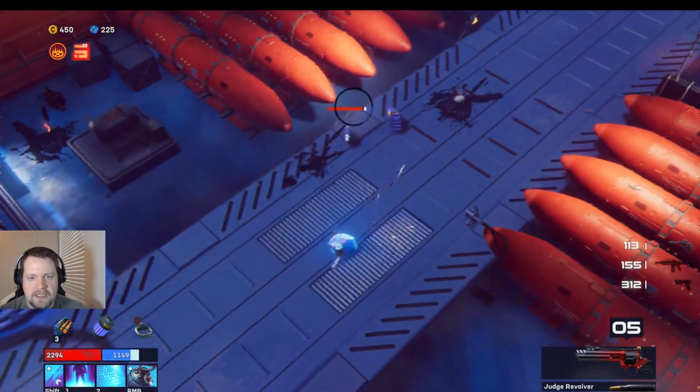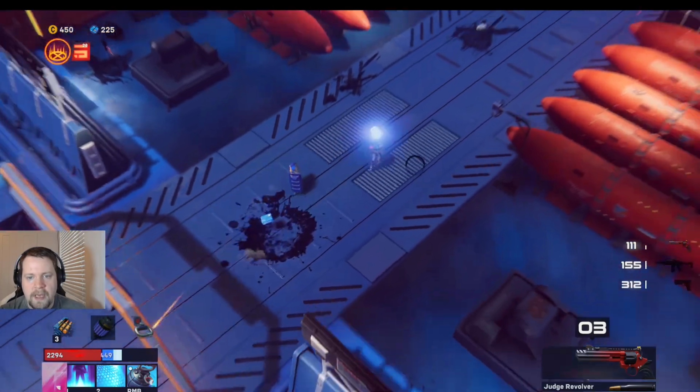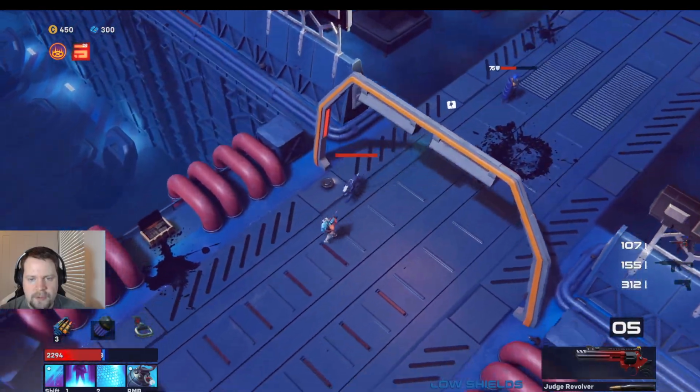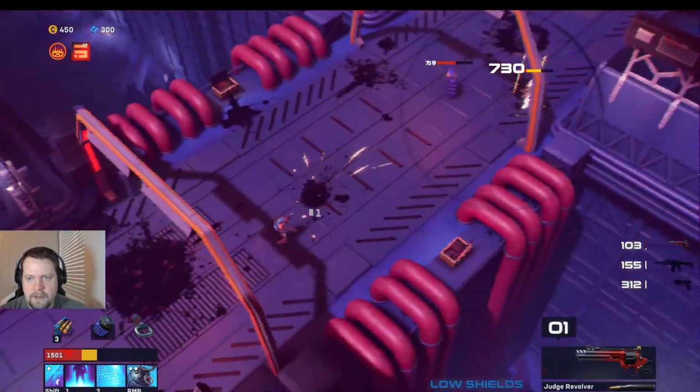Now we're dealing with these guys nicely. Wait for our Chrono to come back. Go behind him. Ooh, he spun around really fast, actually. Where'd you come from, dog? And a gentleman here. Take care of him.